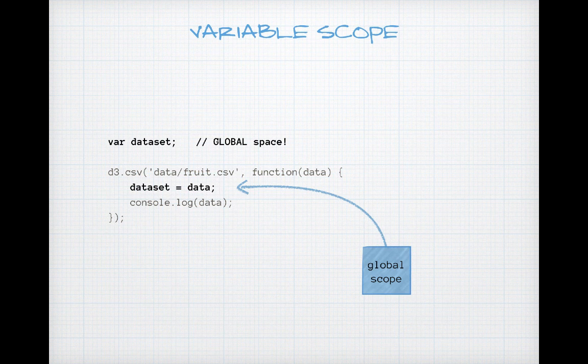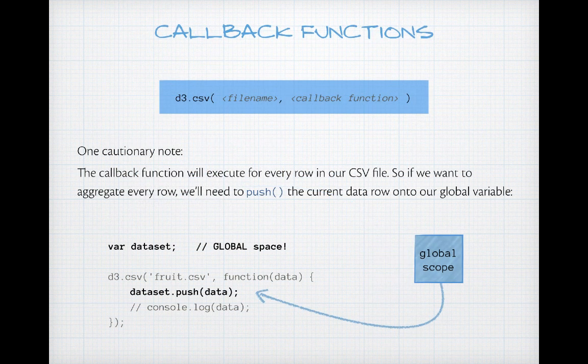The reason that I'm copying variables there, it might look like I'm just doing a bunch of nonsense, but one of those data is locally scoped, the other data set is globally scoped. And so I want to make sure that I keep that straight. Now, here's a little cautionary note.